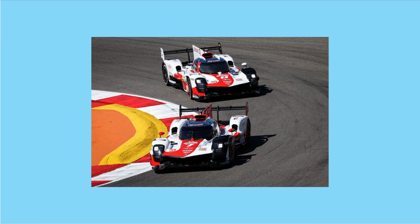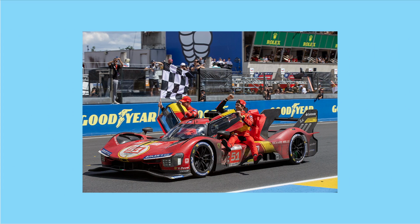Ferrari, and indeed the rest of the cars in the top class, had an enormous task going into 2023. Going into Le Mans, Toyota had won 13 out of the 15 races since the hypercar class began, and had won every single Le Mans since 2018. However, at Le Mans 2023, Ferrari finally toppled Toyota, with the number 51 Ferrari of James Calado, Antonio Giovinazzi, and Alessandro Pierguidi crossing the line first after 24 hours, breaking a 58-year-long drought for overall wins for Ferrari at Le Mans, and becoming the first manufacturer other than Toyota to win the race since 2017.